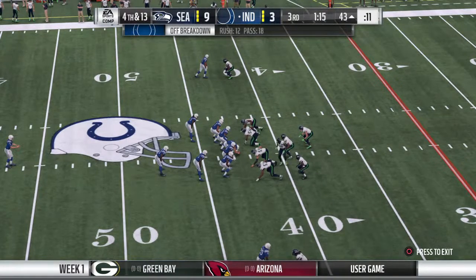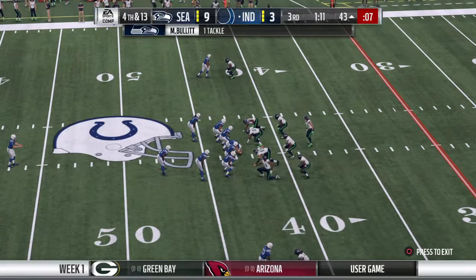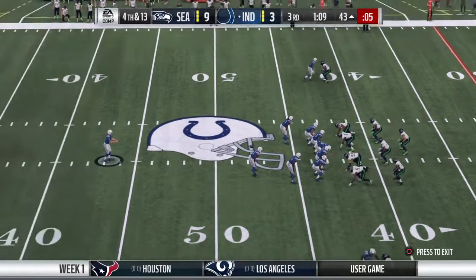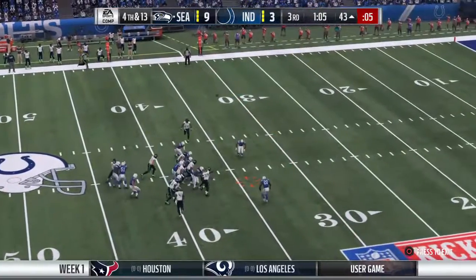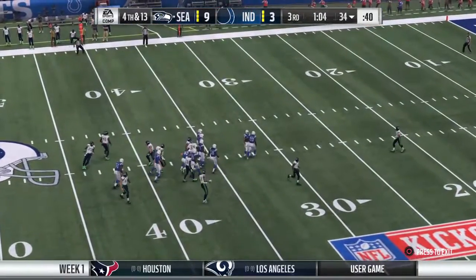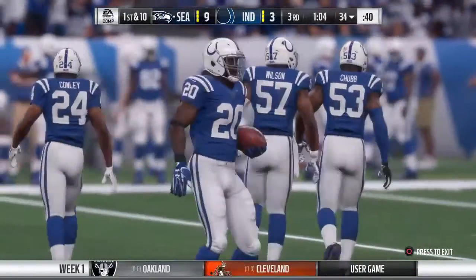Now, that was well defended, and as a cornerback, what you're taught when you see a wide receiver screen, either you get underneath the play before the blocking forms, or you're going to have to fight your way through it by getting through some blocking. That was a really nice play there. And this will be downed by a member of the kicking team just outside of the 30-yard line.